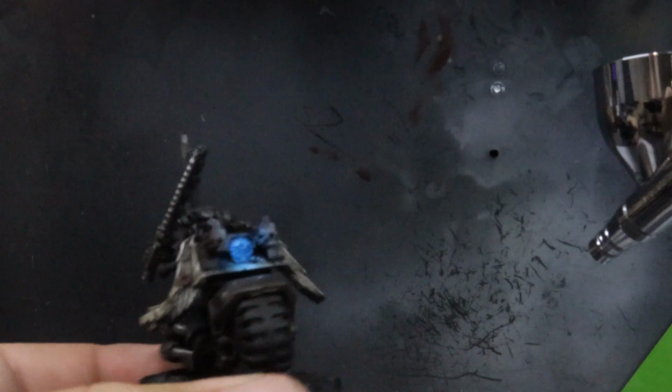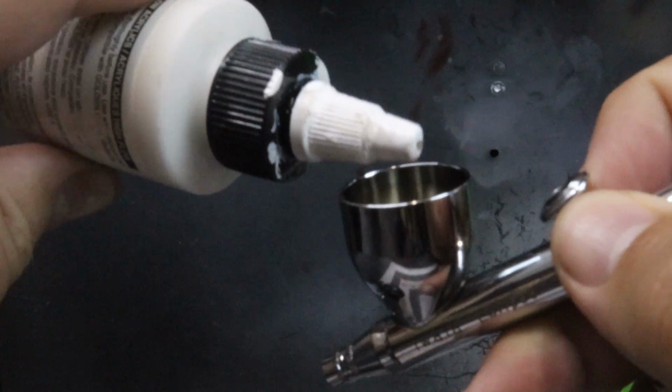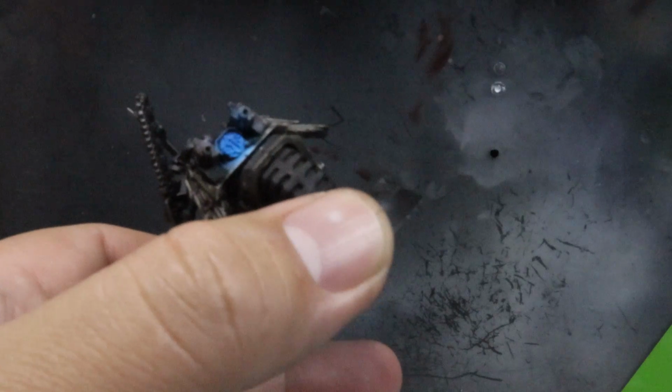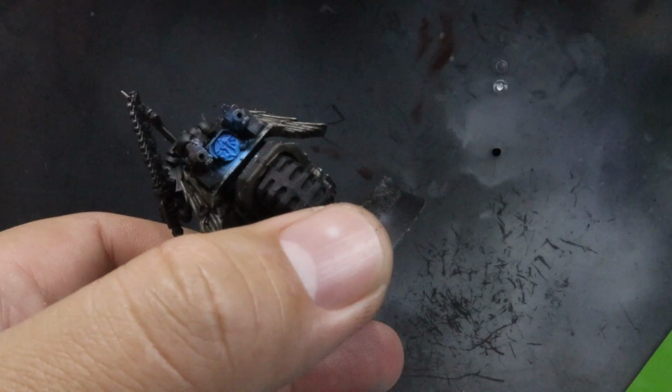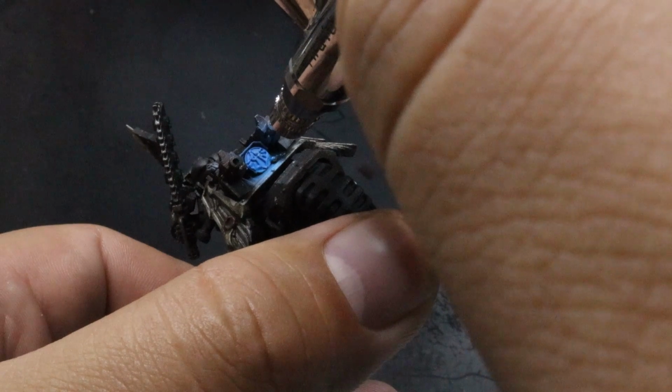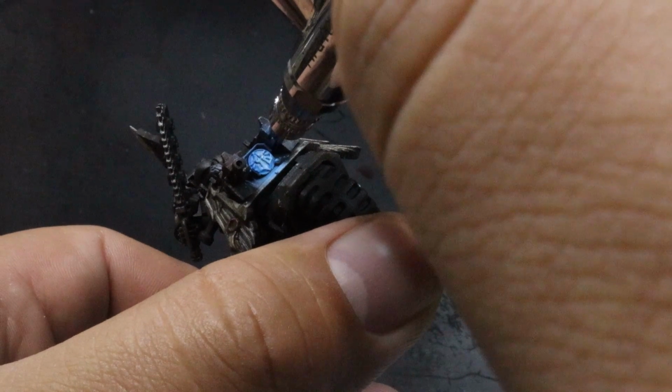So the next color we're going to be coming in with is Vallejo Game Air's Electric Blue. Just hit that straight in the center. Next, add a couple of drops of that titanium white or any of the white ink or primer or any color you like. And then we're really going to focus that on the center of this front headlight. And it may take one or two coats, but we're trying to get the very center of it as white as possible.